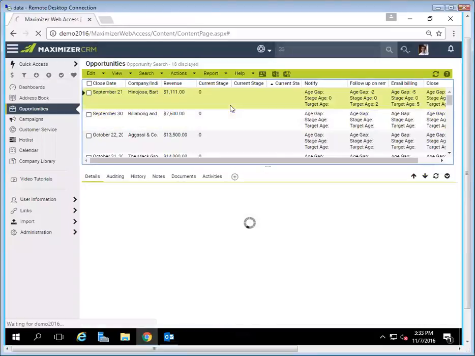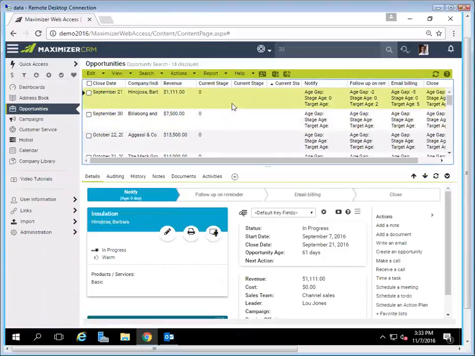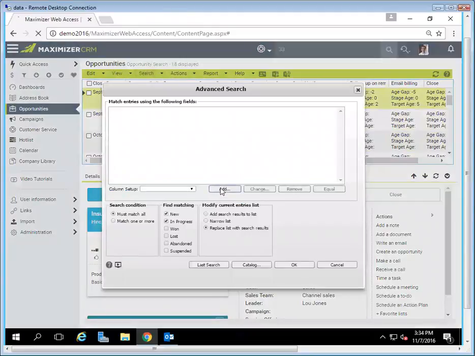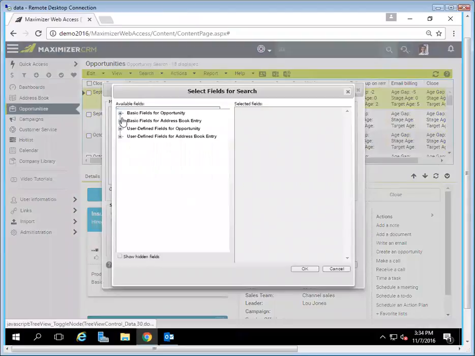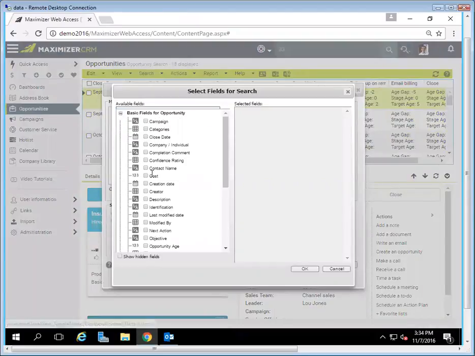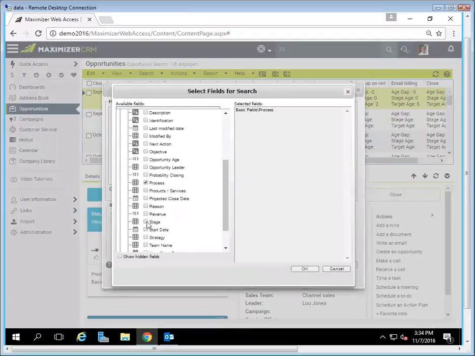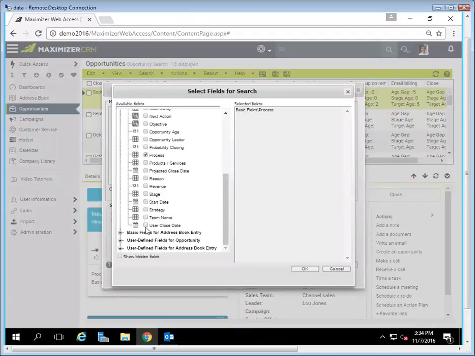All right. My second question is, if I'm looking at all the opportunities in that window there, is there any way to bring up the opportunities by rep? So I'm only looking at Chris or Mark or Joe or Mary, whatever. Let's do one. I'm going to do an advanced search, and I'm going to do a couple of things at one time. Hopefully, I'm going to pick Lou Jones because he's got a lot of stuff. So I'm going to pick a process, and I'm going to pick a team leader, op leader.